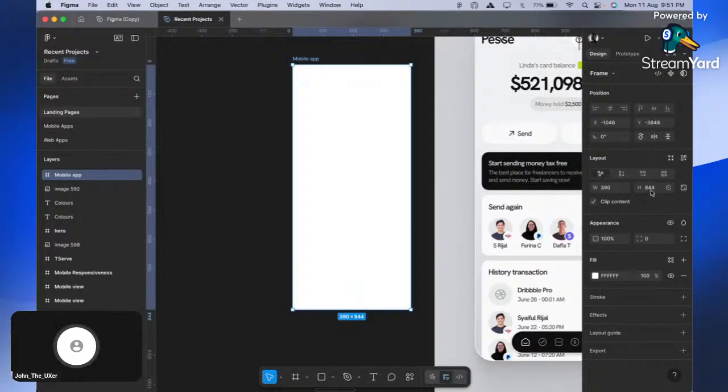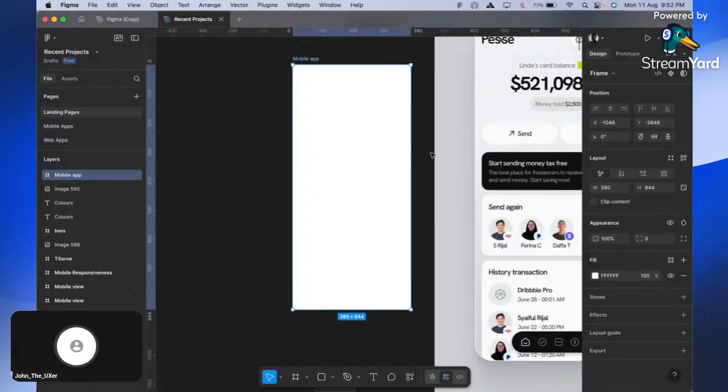This is the height, right? You can clip this to make sure that it's just proportional. But let me unclip it. Then you have this clip content. Now, clip content simply means that whatever you're typing, whatever is going to enter into this particular box, should not show, should just clip inside.